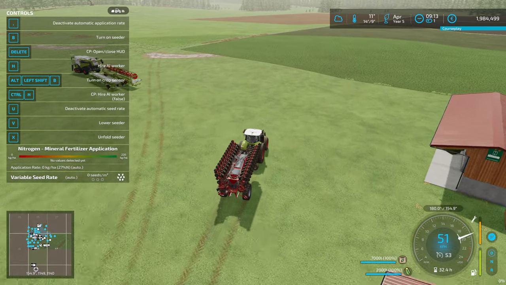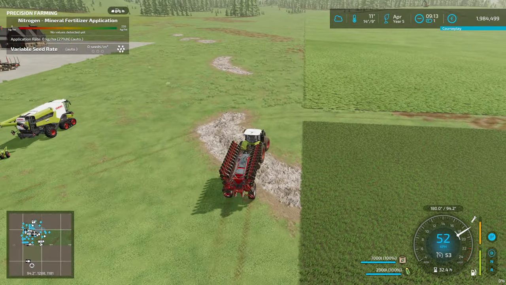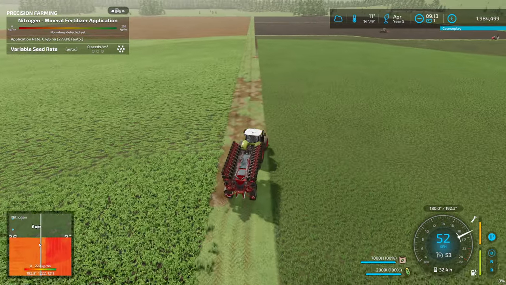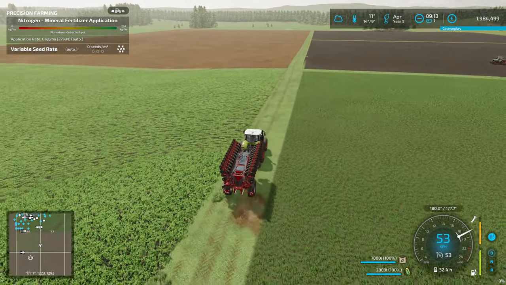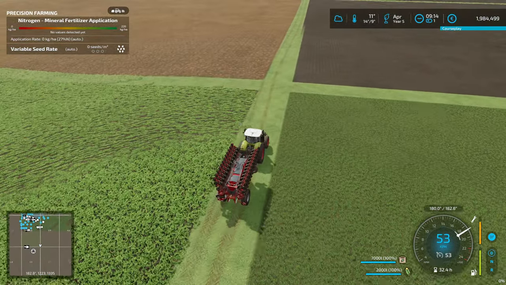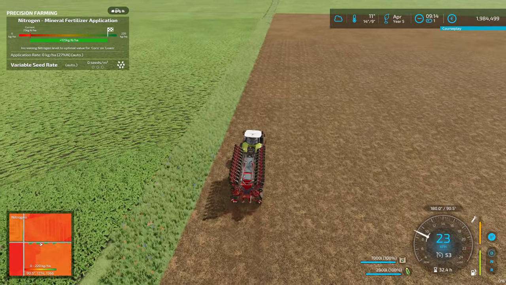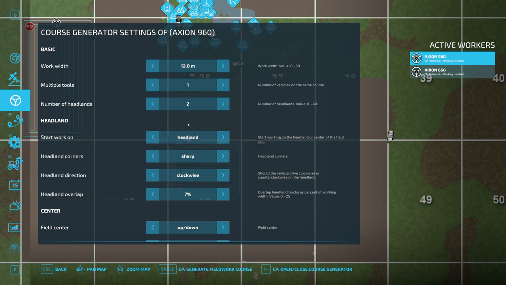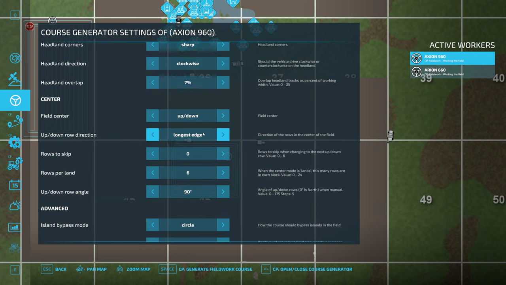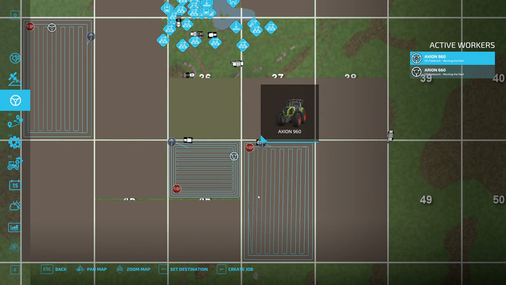I'm already going to put the crop sensor on. There we go. I think we're gonna start a little bit inside the field, not exactly on the corner. Let's go something like this. That should be good enough. Two headlands. Let's see what we can do here. Two headlands sharp. Longest edge could be okay, maybe. Depends. No, look at again. Again on an angle. So strange.